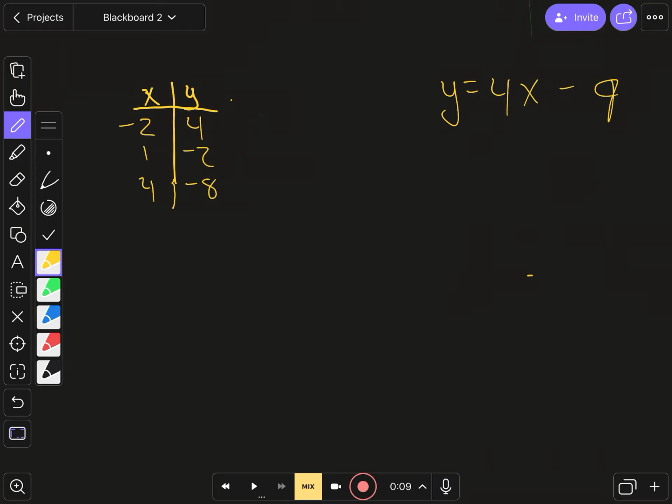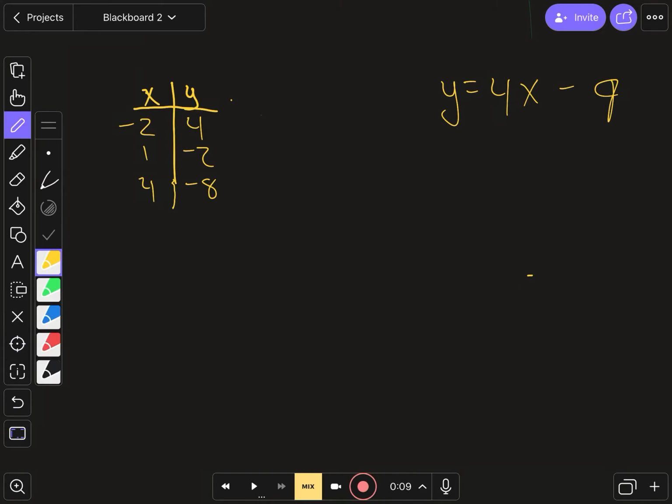Whenever you see a problem in algebra that's talking about rates, it's talking about the slope. And I want to look at this function first. I want to ask myself, what is the slope of this function? Whenever you have an equation or a function where the y is all by itself on one side of the equation, then the number that's in front of the x, that's your slope. So here we have a 4. The 4 is in front of the x. Therefore, the 4 is the slope.